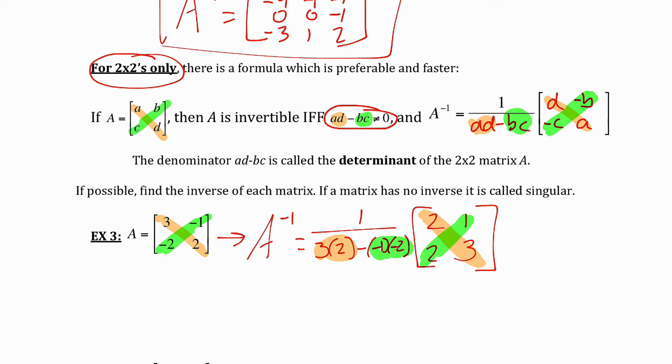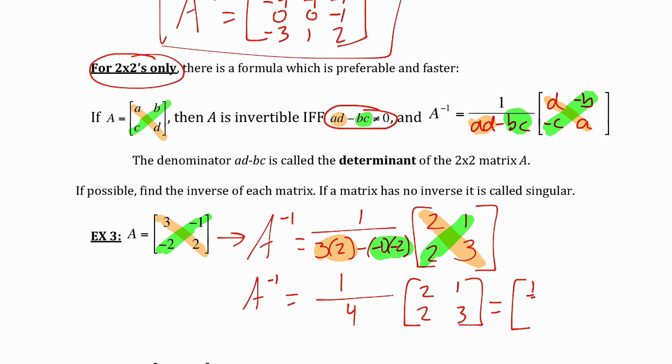Now right now this is a bit of a mess. So we have A inverse of 1 over our denominator here. We got 3 times 2, which is 6, minus negative 1 times negative 2, which is positive 2. So it's minus positive 2. So we have 6 minus 2 giving us 4, times the matrix we're currently at, 2, 1, 2, 3. So we're going to multiply each of those terms by 1/4. So 2 times 1/4 is 2/4 or 1/2. 1 times a fourth is just a fourth. And then second row, 2 times 1/4 is 2/4 or 1/2. And then the bottom right corner, 3 times a fourth is 3 over 4.